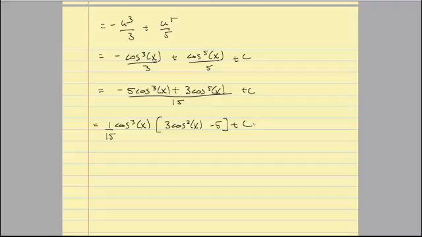Now if you check these in Maple, a lot of times what Maple will do is take this cosine squared right here and use a Pythagorean identity that cosine squared is equal to 1 minus sine squared, and distribute and combine some like terms. So you might not see an identical solution, but algebraically they're probably similar. And one way to check is to go ahead and graph both of them in Maple, your solution and Maple's solution, and see if they match, see if they're the same type of graph. So this is my solution.